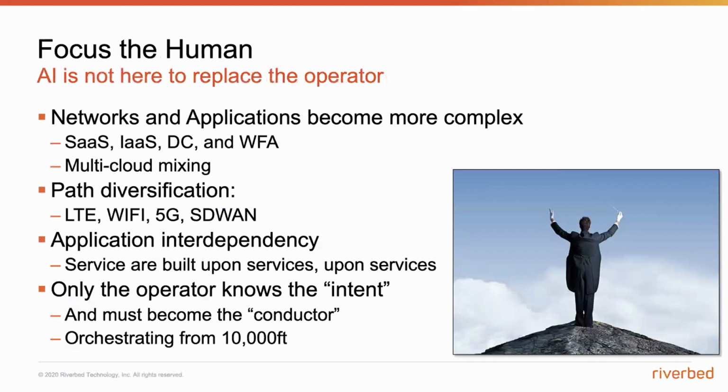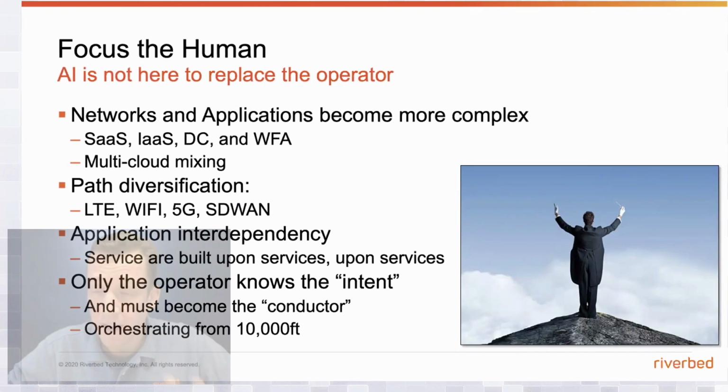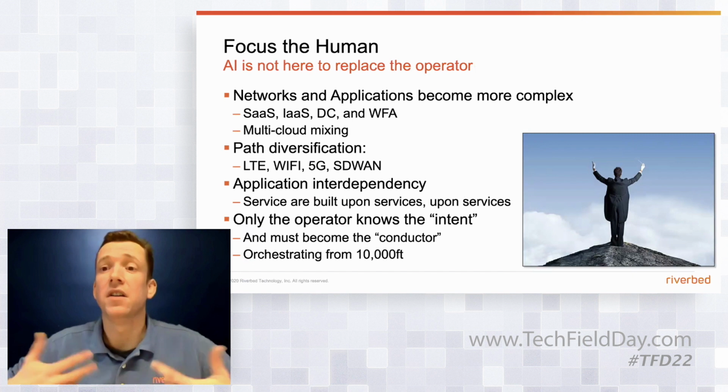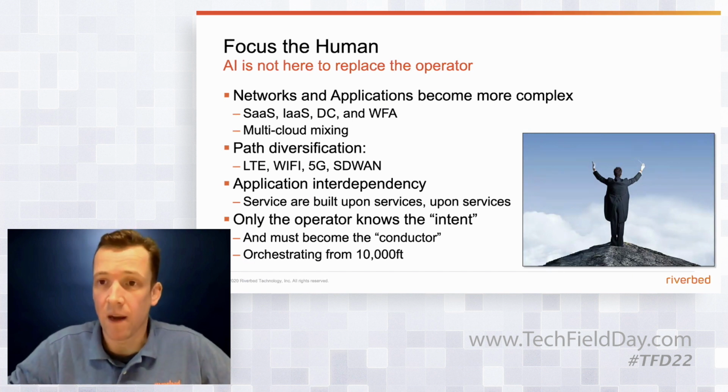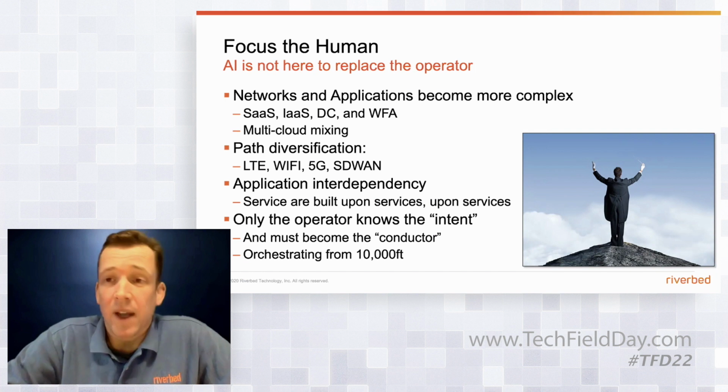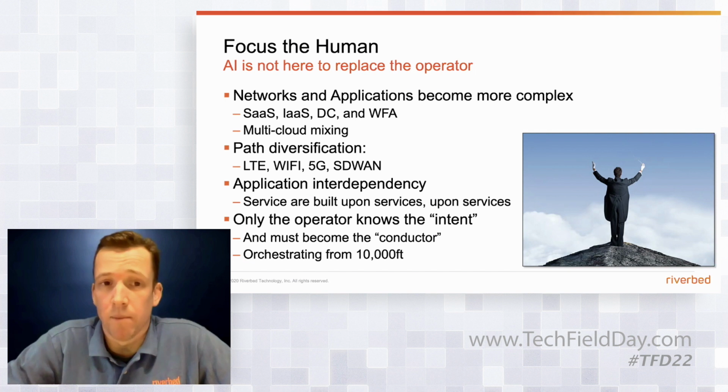This is where I'm trying to get to, moving from wrenching and grunt work to becoming the conductor, the orchestrator of my network. I'm not going to tell you anything you don't already know, but networks and applications have become more complex, right? We're seeing a mix. Every customer I speak with, and I speak with a lot, has a mixture of SaaS applications. We're all using O365, G Suite, Salesforce, Slack, etc. And we have tons and tons of applications that we're sticking in infrastructure in VPCs, what have you, right?